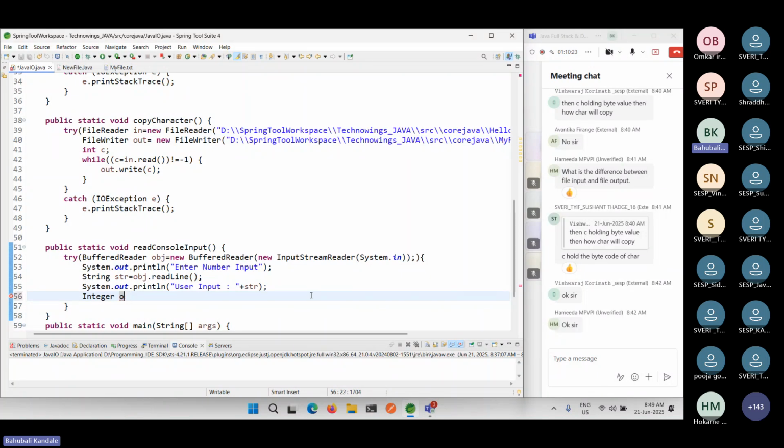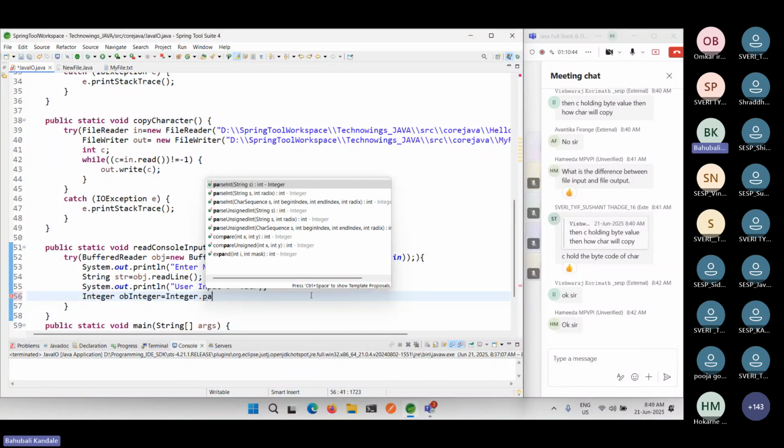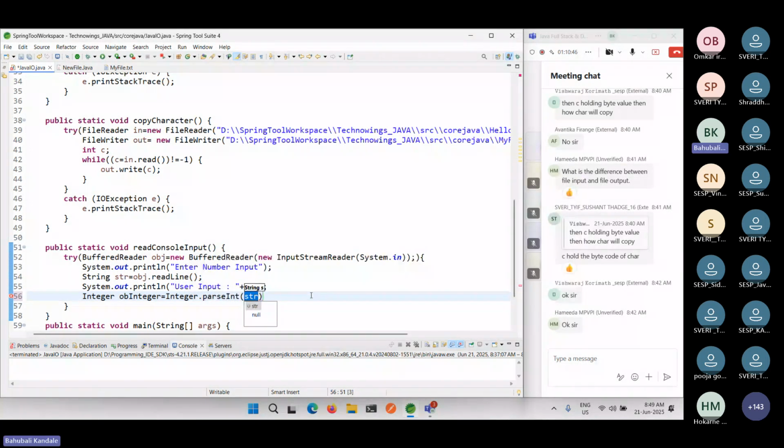So to avoid that, I just use the object equal to Integer.parseInt(str).